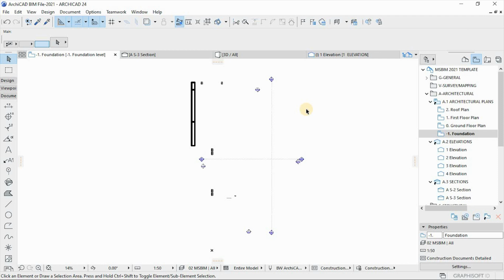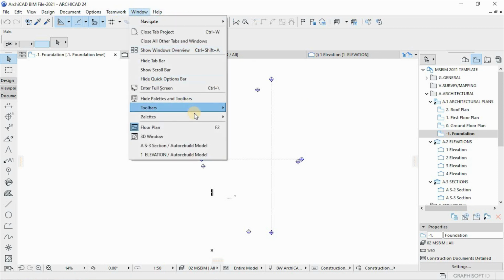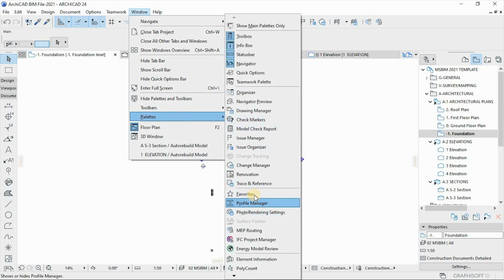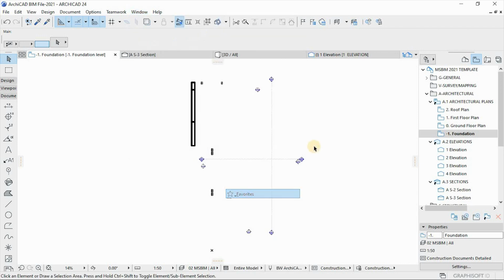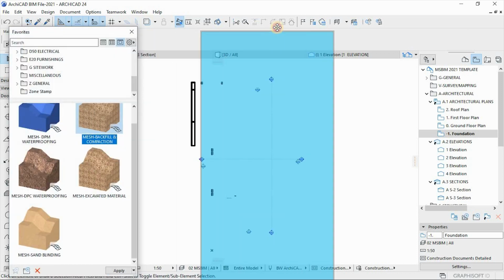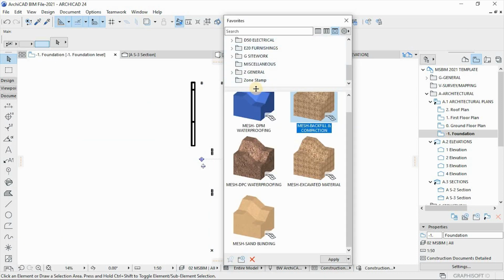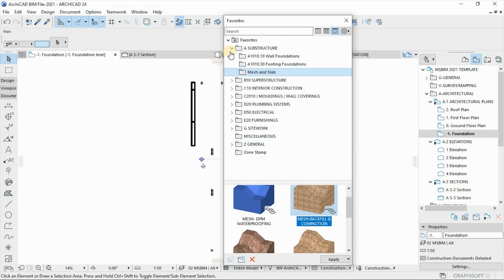I also have presets of these components that I'm going to use. As you know, the building information modeling strategy uses models that are data rich, or models that have data to define the project. So I already have that in favorites. I'm going to go to window to bring up the favorites palette. Click on it to bring it up. Let me expand this for you to see nicely.